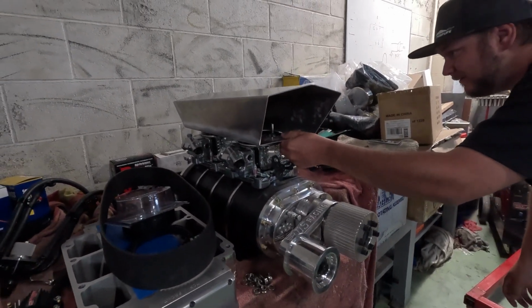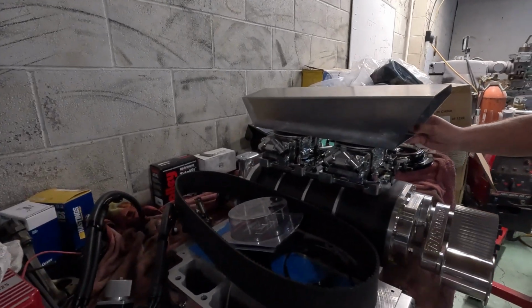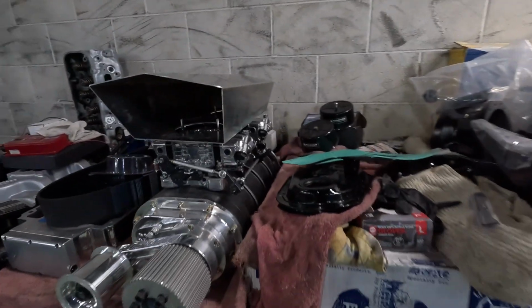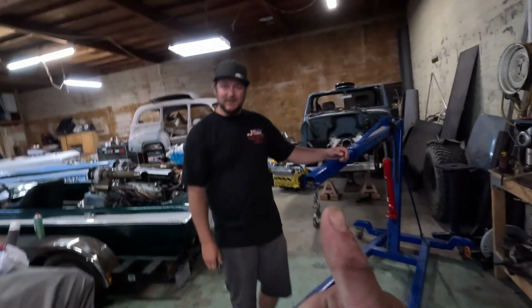Boom. It's gonna look good. Yeah, that's sick, dude. Let's look there, but there we go. I think it looks good. Yeah, that's sick. I think it's gonna look good for his Liberator.